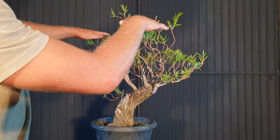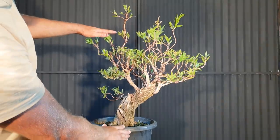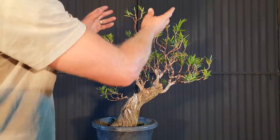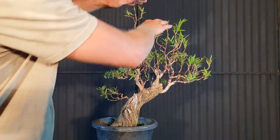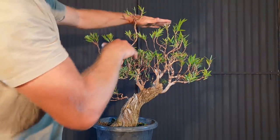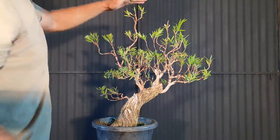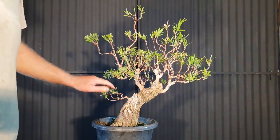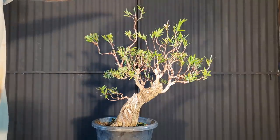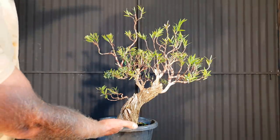Then you've got a level sort of here on these two here. The level sort of there, which eventually they're going to mesh into the same level as this. Maybe this one I'll let go a bit more, actually. Yeah, I will. So I'll have a level here, and then this one will grow on its own up top and bush out a bit. So got a level there, 1, 2, 3, 4, 5, 6 different levels in the tree. It's going to get quite tall.